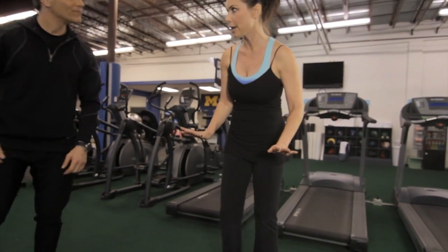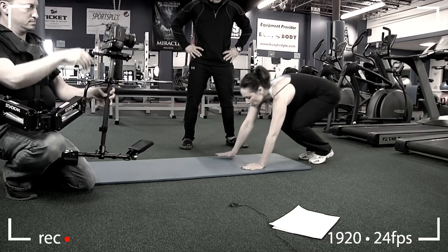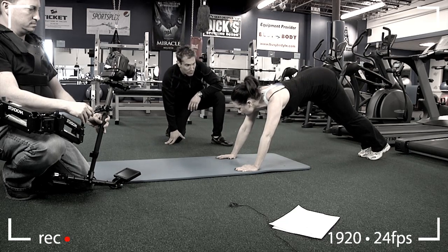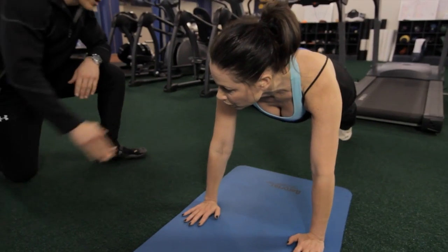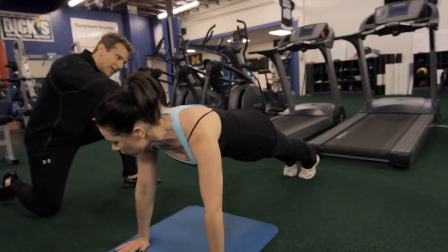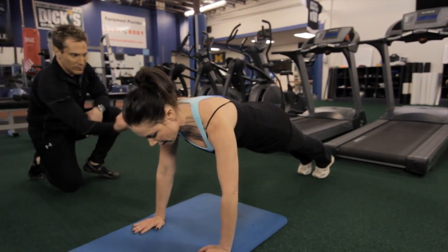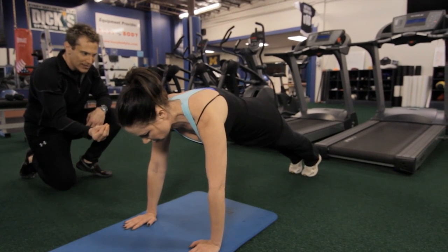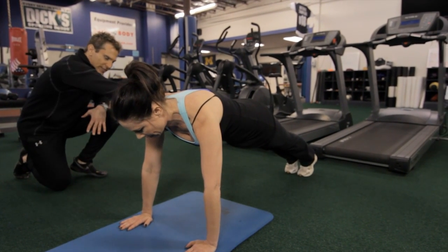Let's see what you got. So I start in a push-up position? Yes, straight body push-up position, nice tight core. A lot of people do push-ups with their butt in the air — you don't want to do that. You want to have a straight line that runs from head to toe, and then nice tight core. That means you're going to draw the belly button back toward the spine. You've got a beautifully straight line there.